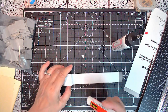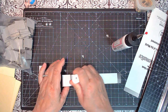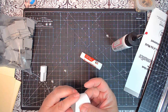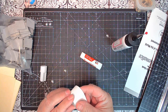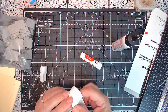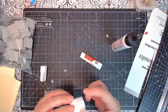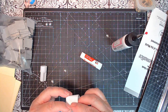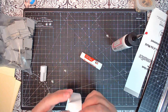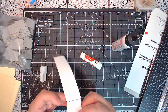Okay, so on this one then we're going to glue and wrap. And this is basically going to be working like a paper mache type thing. Okay, and you want to do a little corner here, a little corner here, and a little corner here. Okay.